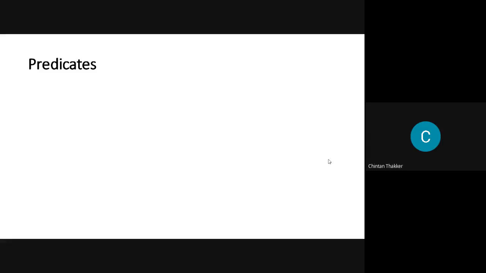In the last lecture, we discussed logical equivalence and proved the associative law, De Morgan's law, and the absorption law.